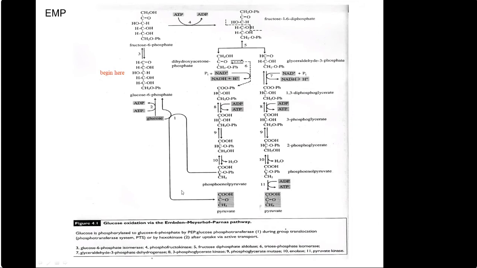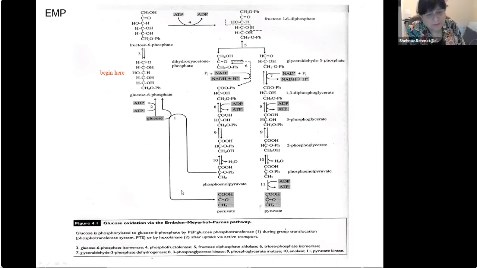Any questions? Now you will ask me, do we have to memorize all this? In most cases, you should understand the whole idea and what the phases of it are and what is occurring, knowing the group of enzymes that will be used. For example, whenever an electron carrier comes in and picks up the electrons, you will see the enzyme called dehydrogenase. Okay, so kinases and phosphorylases are the enzymes for adding phosphates from ATP or taking it away, whilst your dehydrogenases come into use when you have to take away electrons from there.